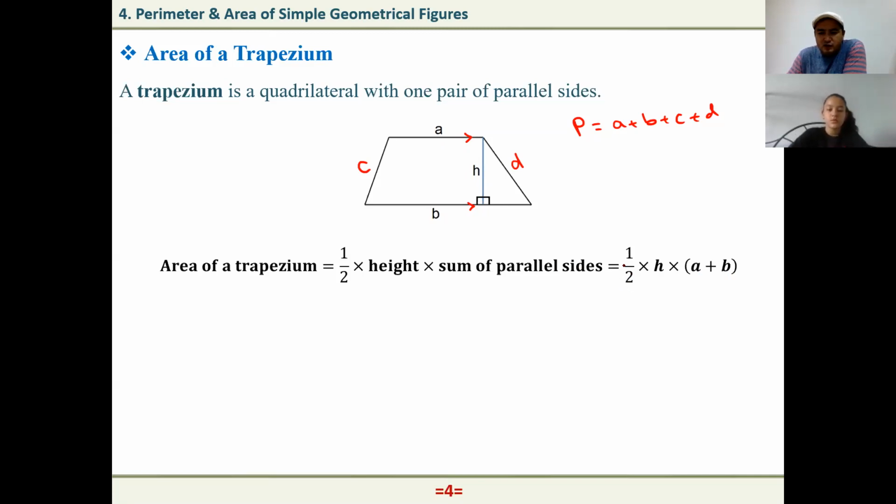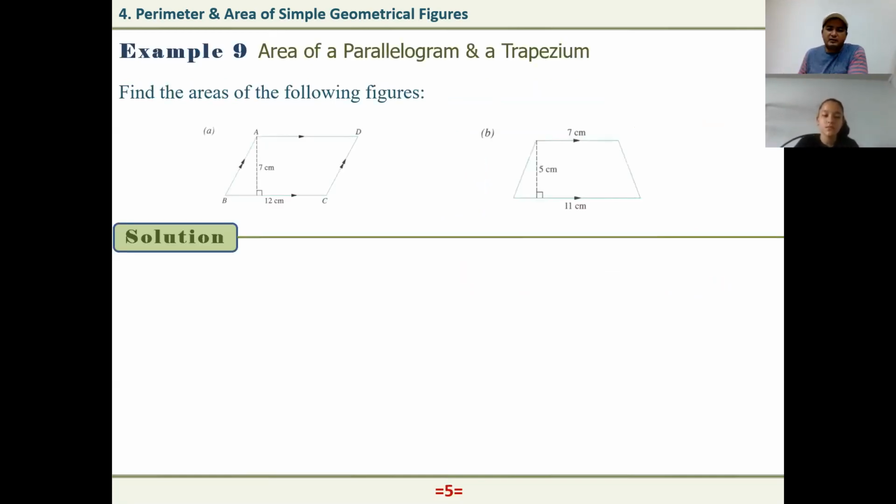Maybe later I will show you the proof. Why is it so? I want to answer this question a bit later. Before this, let's practice a few questions. Okay, that is how we evaluate the area of the trapezium. Immediately, let's see two simple examples related to the area of parallelogram and trapezium.